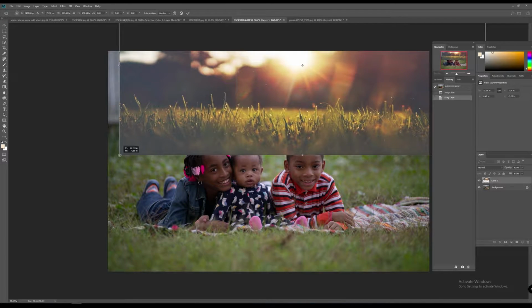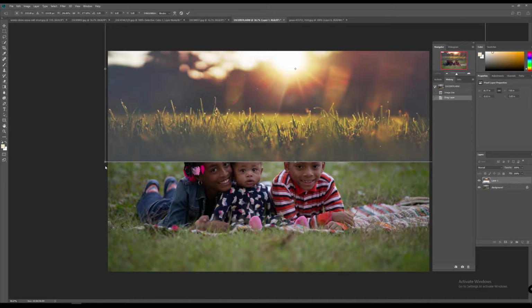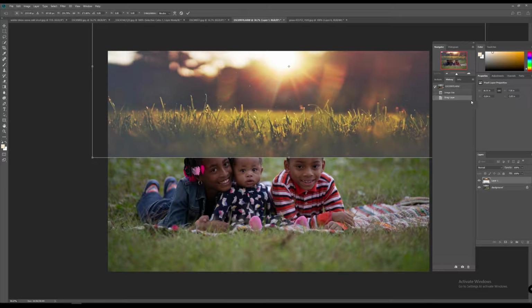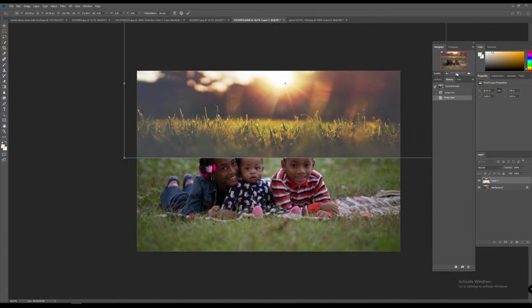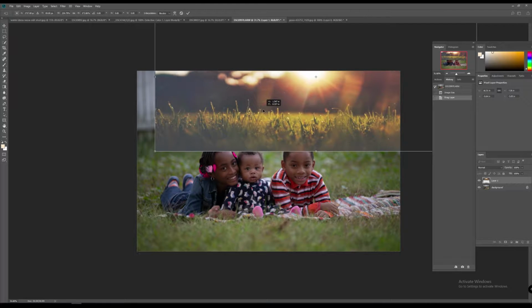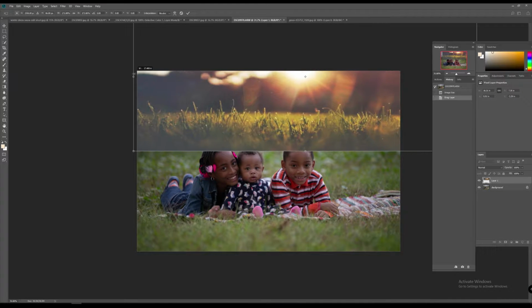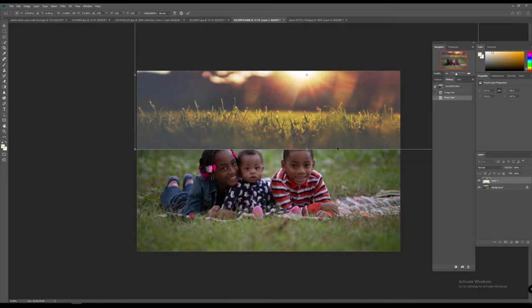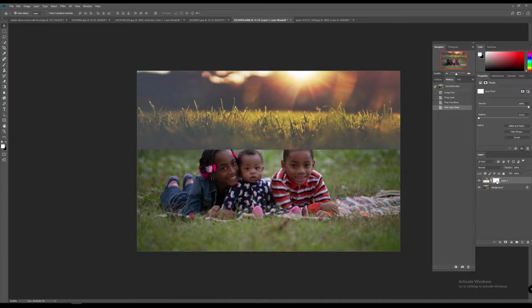I'm going to stretch this a little. I want the sun to be a little more on this side because that's where it was. Okay, so that looks good. I'm going to click OK to that. And I'm going to add a layer mask right here. This little square with the circle cut out is your layer mask. It's on white, and now we need to select a soft round brush, 100% opacity on black.